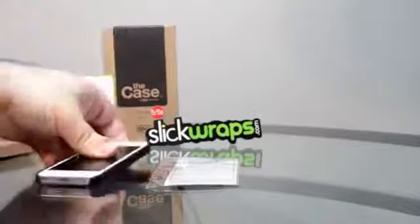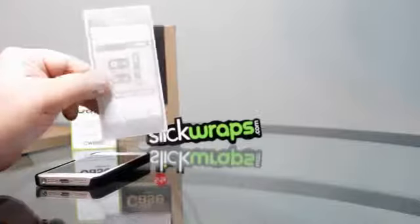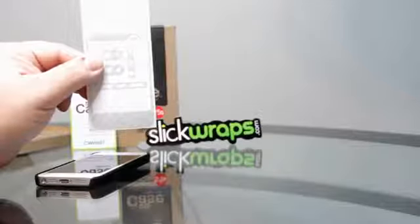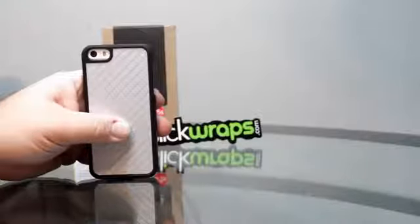Now I'm going to put the phone down and show you the actual skin that goes on the front. Taking it out of the package — there you go. It's a vinyl wrap that goes on the front, and you can see it's got cutouts for all the bare parts of the phone. It also has cutouts for the camera and the flash, because on the back of the phone there's that big cutout, so you can put the wrap around the flash and camera to match the silver part on the back.